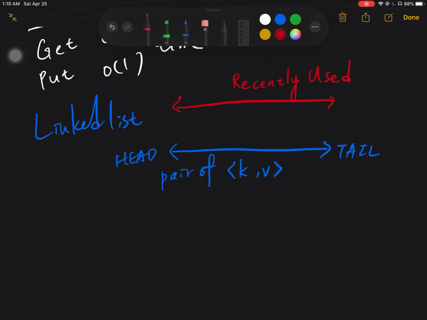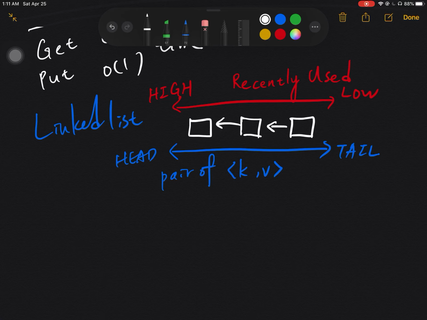Recently used will be higher, and the least recently used lower. So I think we will insert the key-value pairs like this: KV, KV, and KV.